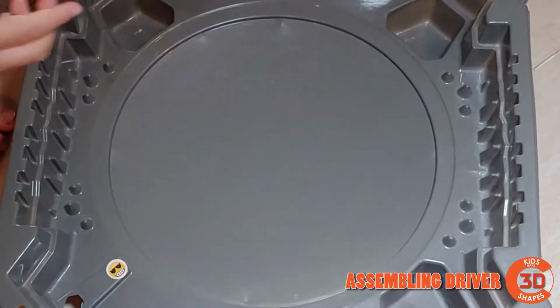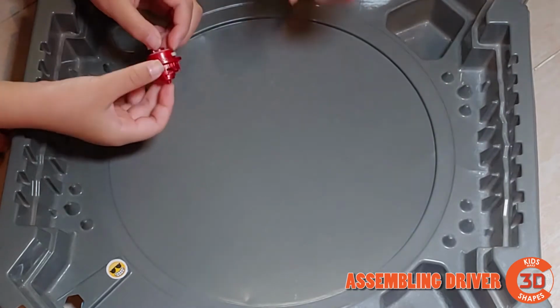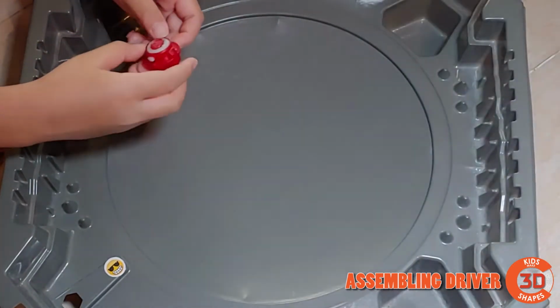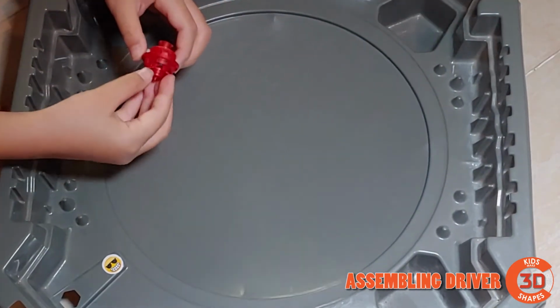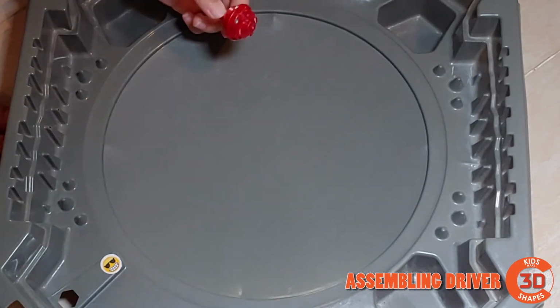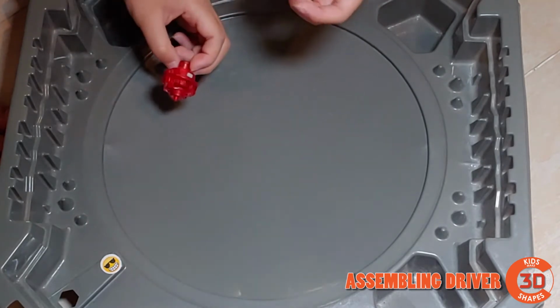Welcome back, guys, to Kids Make 3D Shapes. So, today we'll be showing you the extend tip. You can do something with a fake tip. Today we'll be using extend. It's accidentally modded, and it broke from modding. So now we'll show you how to make the tip video we just did.